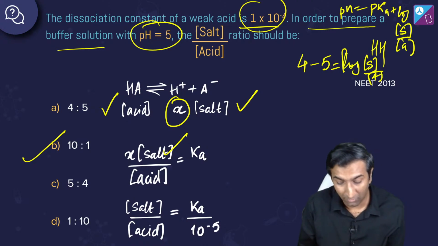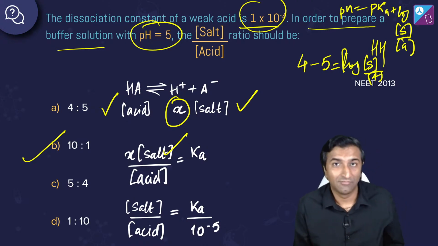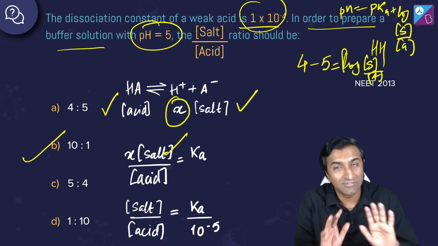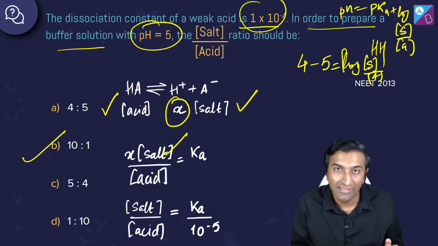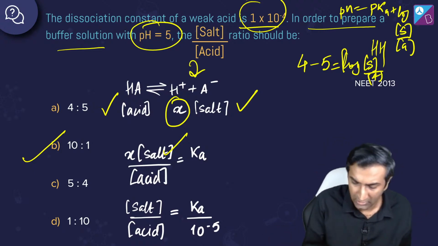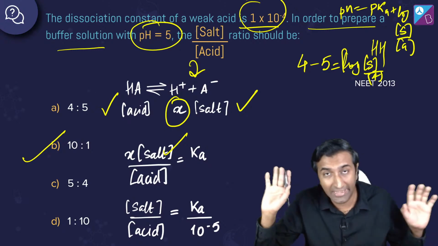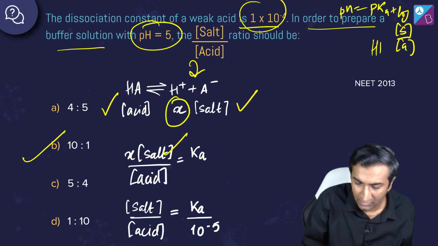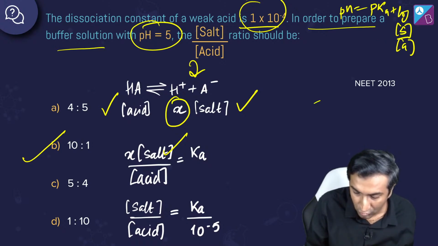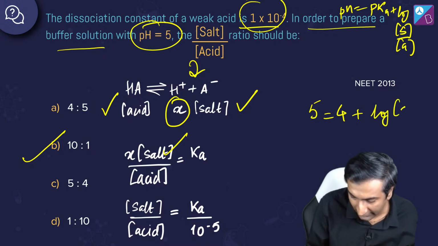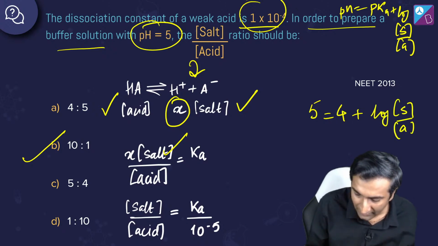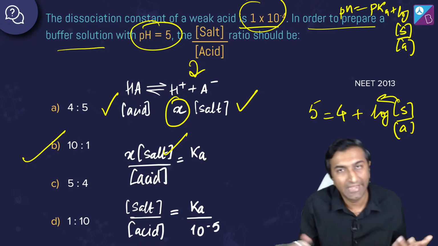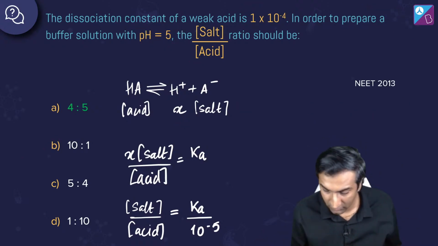That is the problem with equations. And for गधे students like me, equations mark करना is a bad idea. देखो मैंने गलत लिख दिया इक्वेशन, इसलिए मैं बोला फर्स्ट प्रिंसिपल करो. पर अगर if you're a good student, you're great, आपको इक्वेशन पक्का याद है, then you do it with that equation. कोई दिक्कत ही नहीं है. इक्वेशन पे करो तो भी सेम आंसर आएगा. You get 5 is equal to 4 plus log of s by a, और उसमें s by a you get to be equal to 10. That's the answer. Cool. Awesome.